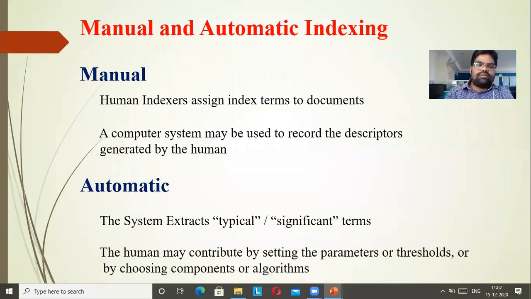So these are manual and automatic indexing. Human indexers assign index terms to documents, and not only documents: if it is an image, then index terms go to the image servers, document servers and video servers. Automatic indexing simply allocates based on the software tool developed by the human indexers.